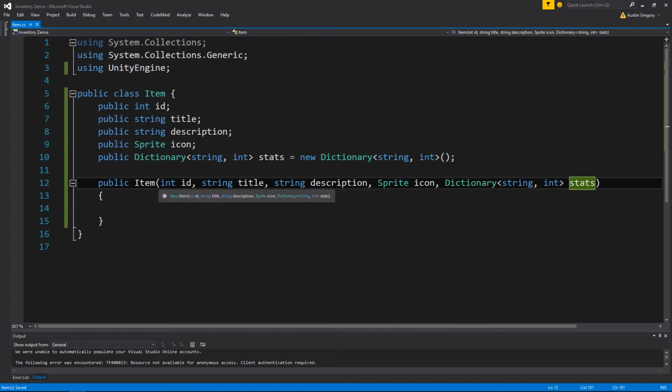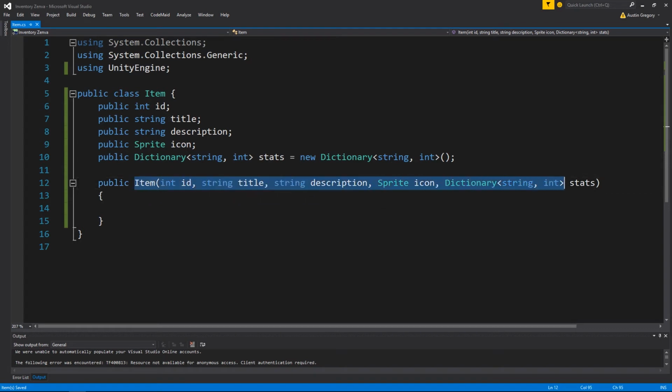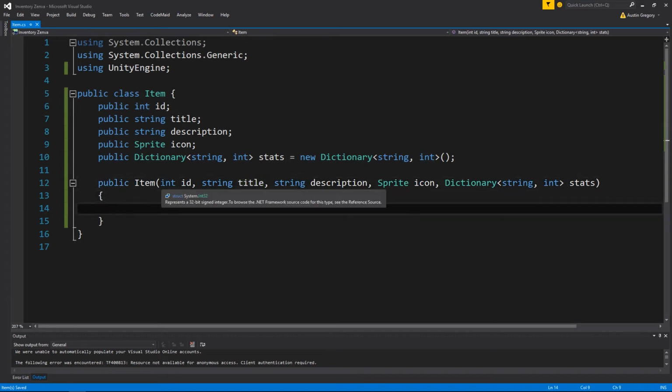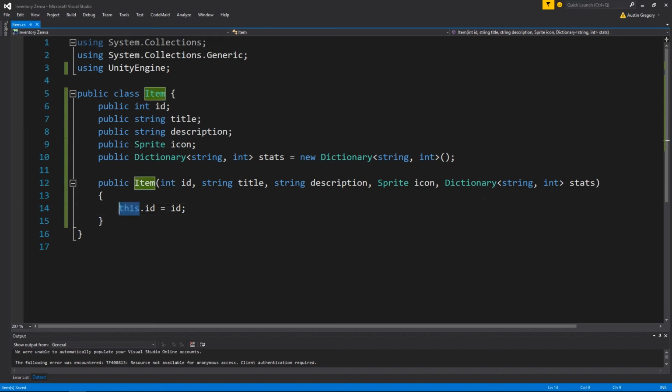So now we're going to use this whenever we build the item. We're going to reference this from somewhere else in our game, and we're going to pass these values as the parameters, and then we're going to build the item in here. So the way we do that is I say this.id is equal to id. Now what's happening here is I'm saying this, which is referring to this instance of item. So we're going to have multiple items, right? So when I build an item, the only way to get the exact instance of that item whenever we're referring to that item is by saying this item. Because we're going to have a bunch of items, and whenever we construct an item, we want to make sure that we know what item we're talking about. This id and not this id, right?